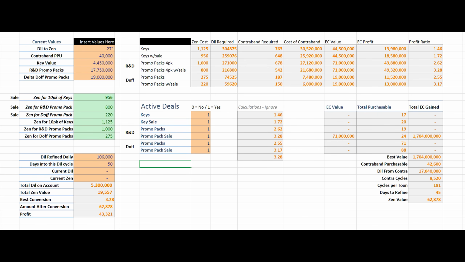Promotion packs are where all of the money is, especially if you buy them when they're on sale. If we turn all of the active deals on, we'll see the R&D promotion pack 4-pack with the sale as the winner, turning the 500 million EC investment into 1.7 billion energy credits.